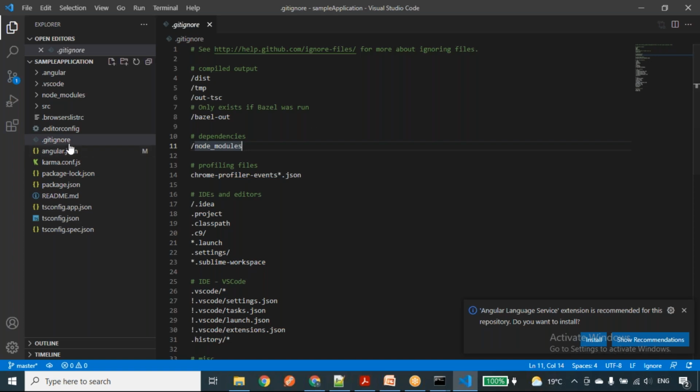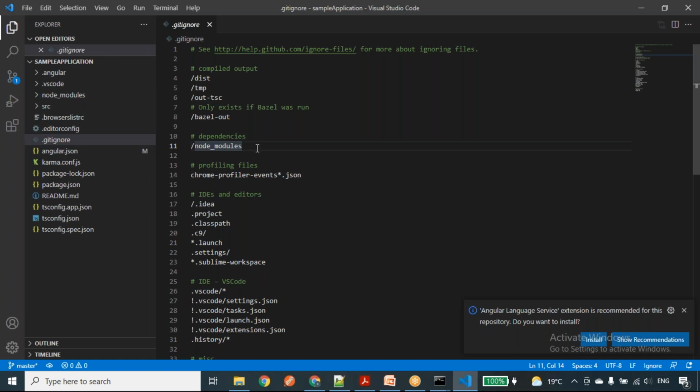So what this gitignore will do is, for example, now I don't want this node_modules folder in my Git, because it has a lot of size. This is not required. No need to push this particular folder to Git. This is just used to run our Angular application on our local machine or in production. If you want, we can download these node modules by using the npm install command.